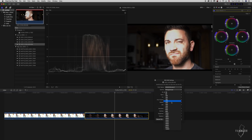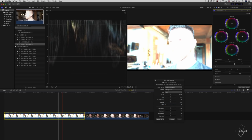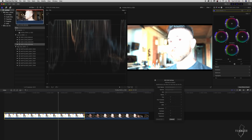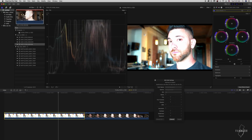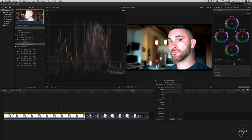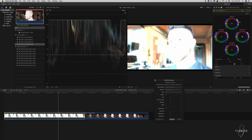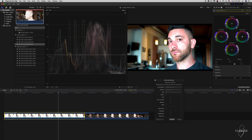There is no other codec that I know of that does what this is doing. This is unbelievable that it pulls, look, everything just keeps coming. Where it's not clipped, it's still not clipped. It's amazing. I don't know why everyone was hating on me for the way I did this test. It really didn't matter how these were exposed. They were both overexposed, yet this still comes back. I know I didn't show these scopes, so maybe that's what the problem was, but if you're seeing this right now, I think you should believe that this codec's amazing.